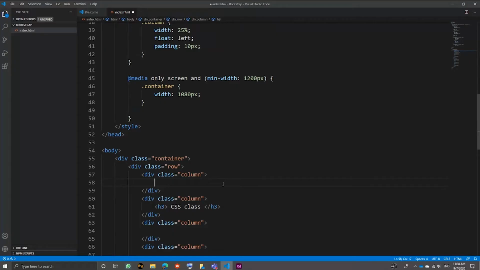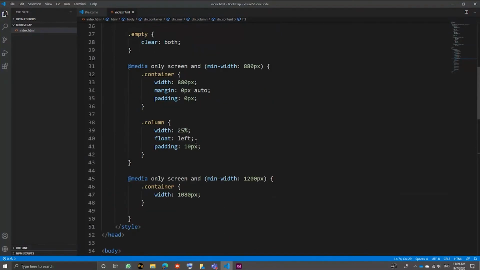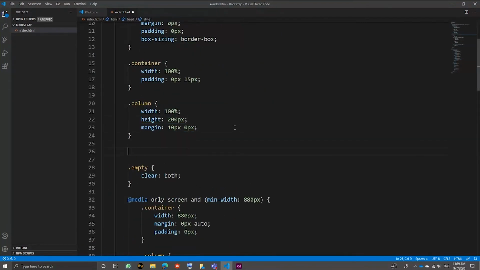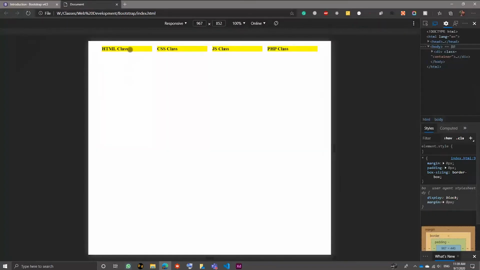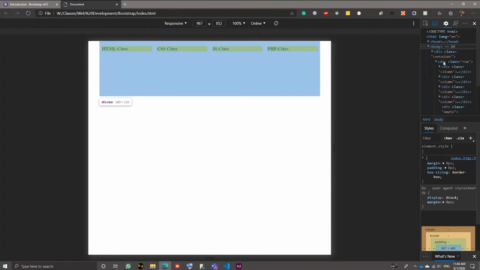So to distinguish between the cards, instead of giving a color to the column itself, let's make one more div inside the column which sits inside the padding space, and let's give that a class name of card or content. And give the background color to that div. Now I see the gutter space in between those 4 columns. So this is one improvement we made to our code.